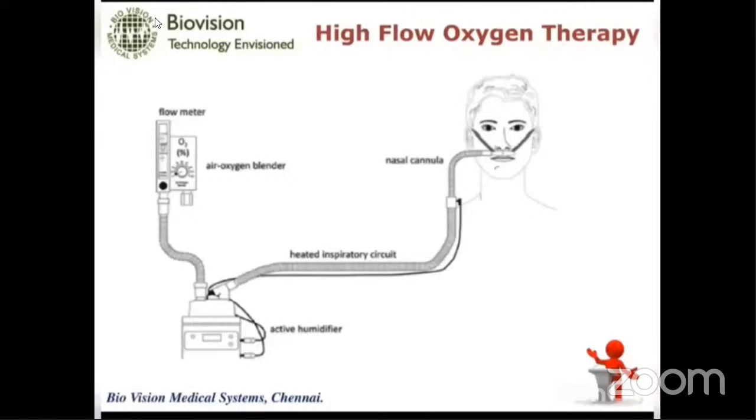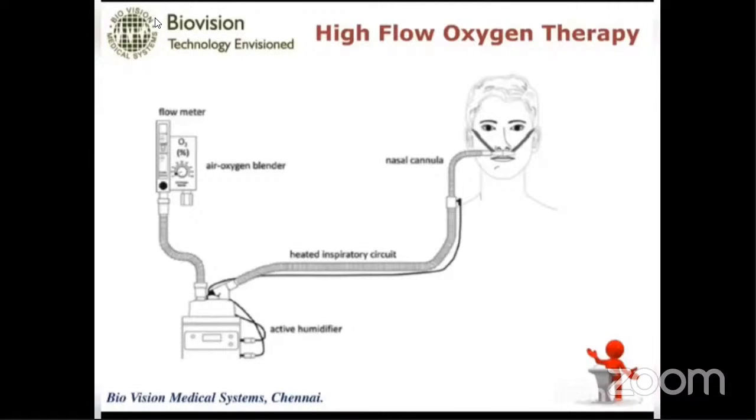But as I already said, you are not supposed to give dry air to the patient. It will cause pulmonary inflammation in the airway tract. To avoid this, you will have to humidify the air that is being taken in by the patient. So how do we humidify the air? In an oxygen concentrator, you are using a jar with water which adds some humidity. Here we will be using a real-time humidifier, a servo humidifier, to maintain the temperature with which the air enters into the patient's lungs.